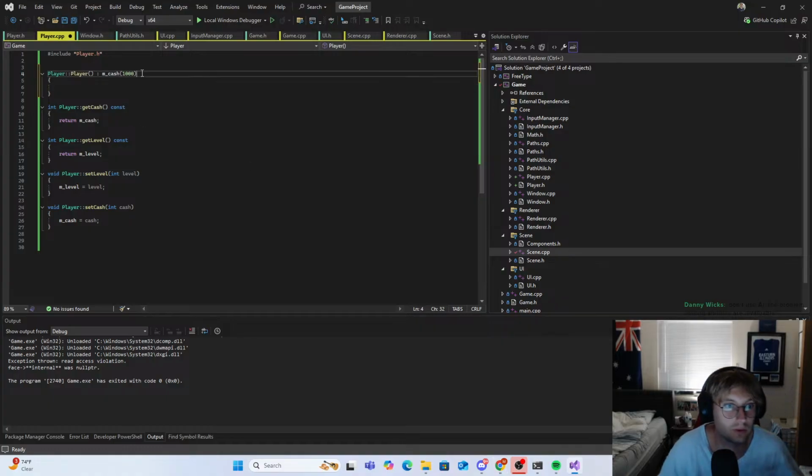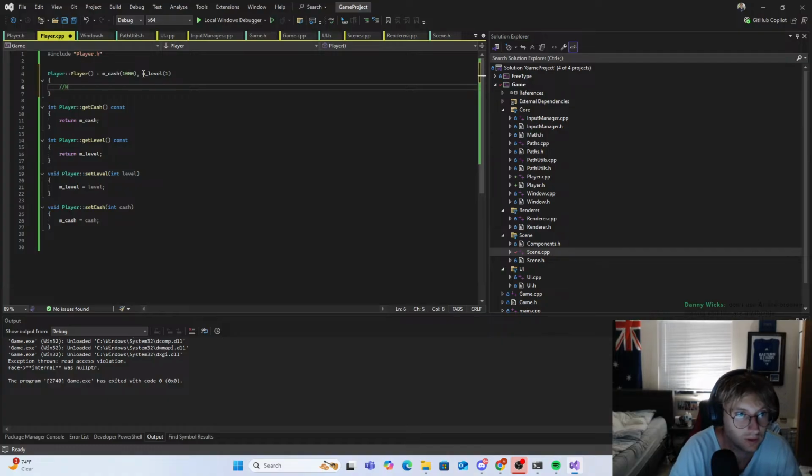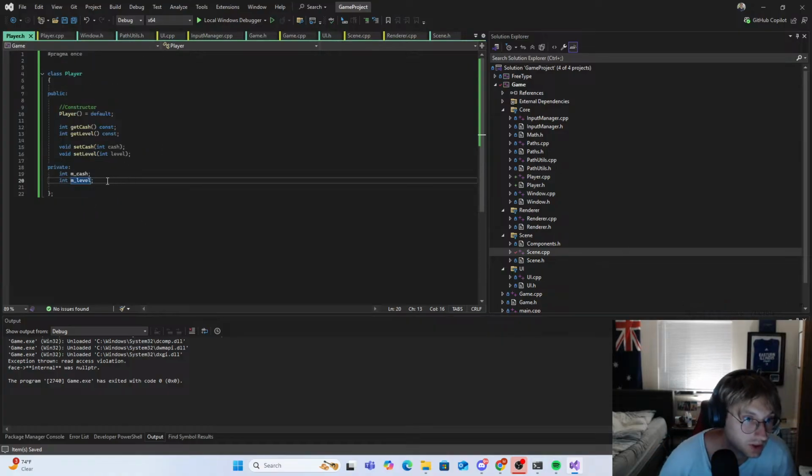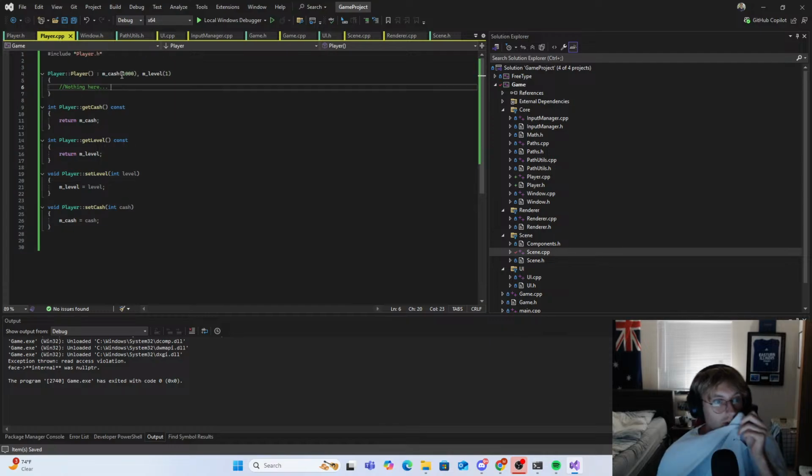So I think we have a comma here, and then we do m_level 1. I don't think we need anything here, right? Okay, so we got that implementation here. We got our cache here, our level, and we are setting it to be 1001.